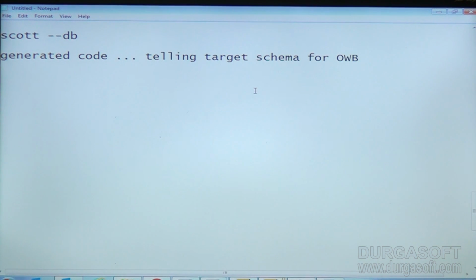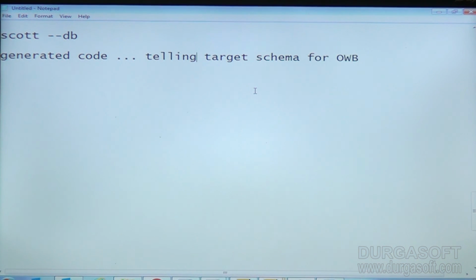It has certain checks, right? So during that it will identify whether the schema which can be treated as a target schema has all the OWB related roles and related privileges, related table access, all those things it will verify.